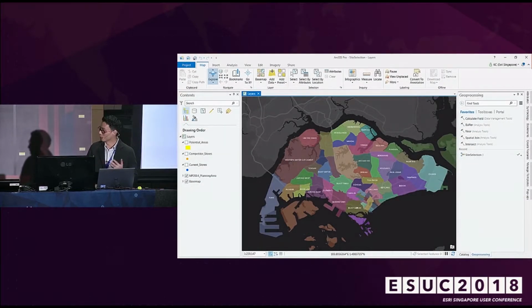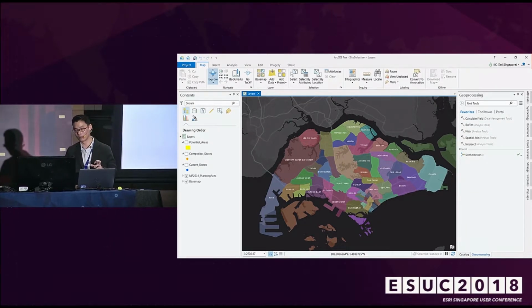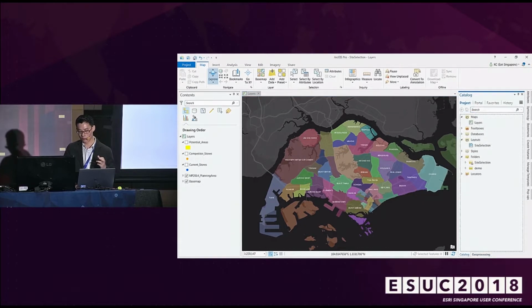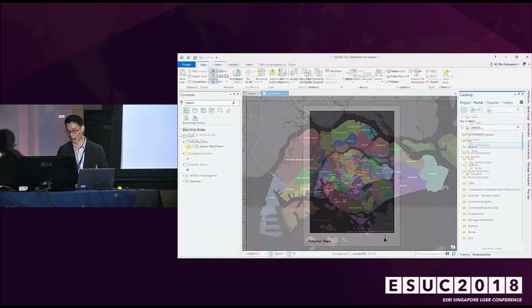Once you bring the document into the ArcGIS Pro project, you can see the layers, the symbology, and the base map are all preserved. It very quickly helps you bring in all the relevant layers with symbologies maintained. That's more important. You can also browse to the portal for all of the data which you have. It could be ArcGIS Online or Portal. As long as it's shared with you, you can visualize that information.